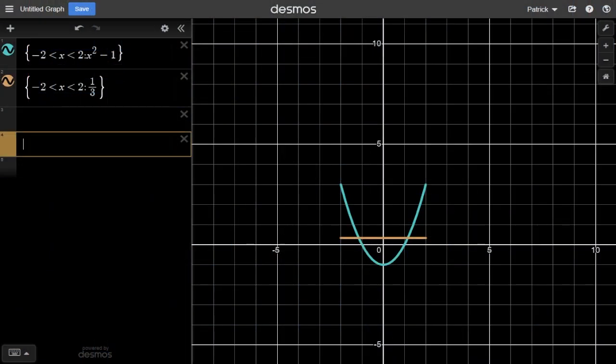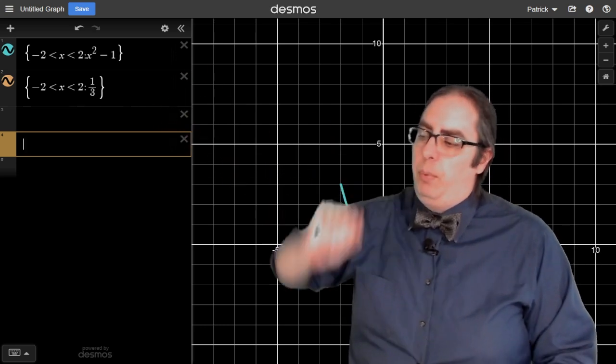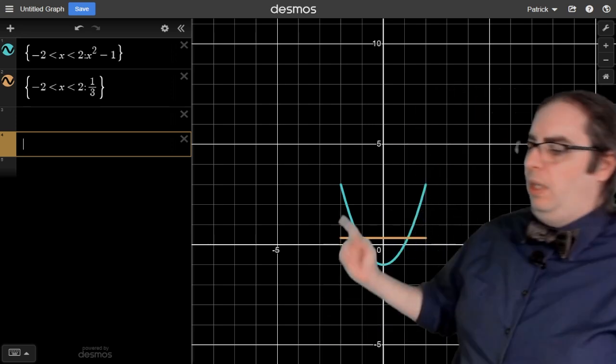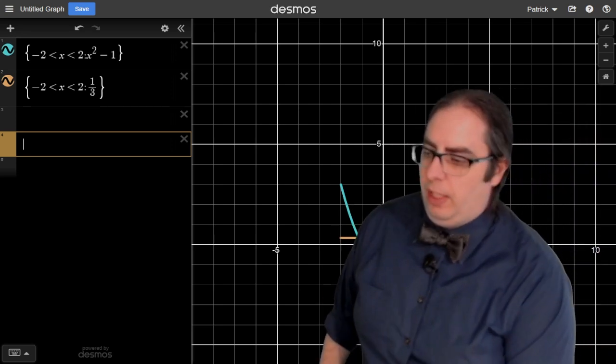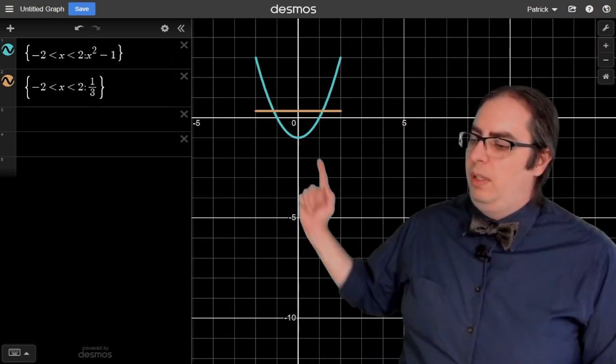If I jump over to a graph on Desmos, you can see the same idea playing out here. So I've graphed my function, and you can see in my setup over here, I've only graphed the portion of the function between -2 and +2. And so we get this bit of a curve. Let's move that so that it's not stuck behind my head and I can actually talk about it. There we go.